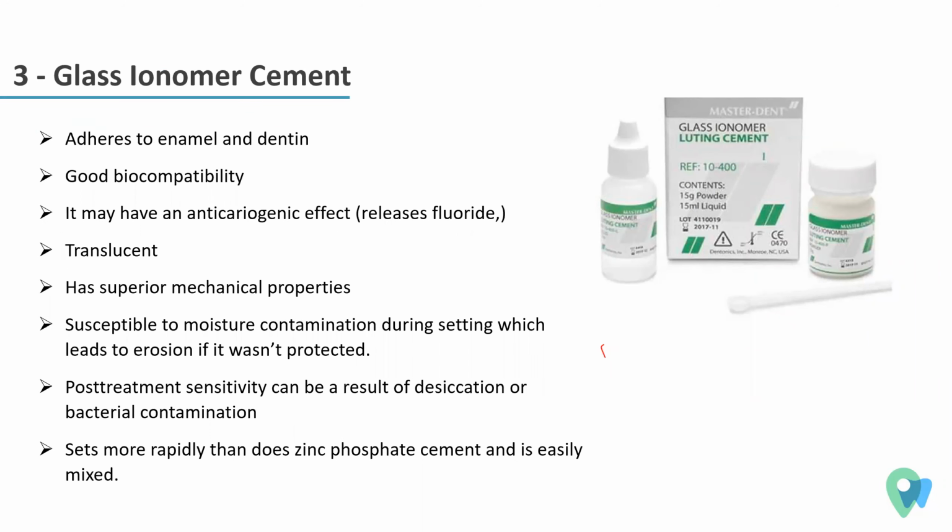Glass ionomer cement. It adheres to enamel and dentin. It has good biocompatibility. It may have an anticariogenic effect. It can release fluoride. It's translucent. It has superior mechanical properties. It's susceptible to moisture contamination during setting, which leads to erosion if it isn't protected. Post-treatment sensitivity can be a result of desiccation or bacterial contamination. It sets more rapidly than zinc phosphate cement and it's easily mixed.